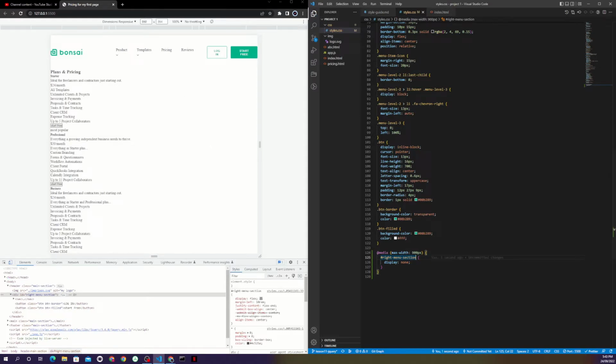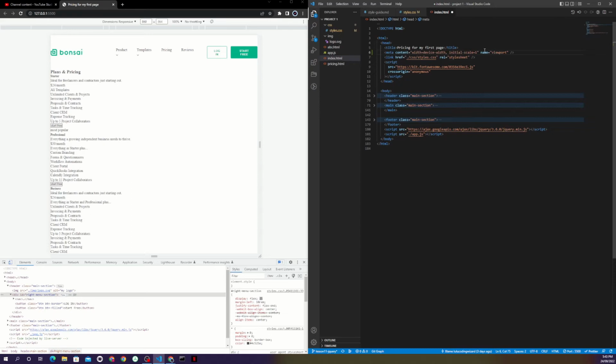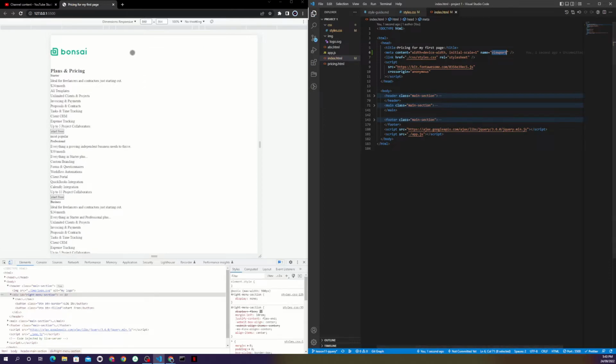And the reason is we need to import a metadata in there, and we can go to our index.html just before our script and even before our link. It should be after the title. We'll add a metadata, so that's for viewport, so our media queries will work. We click save and see, gone.